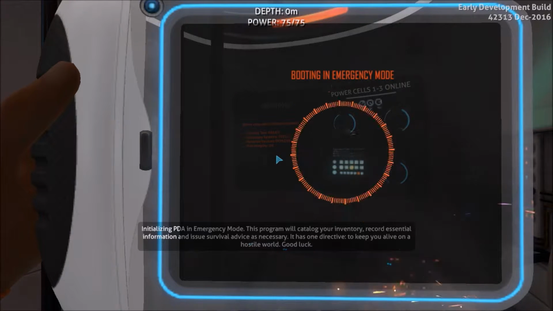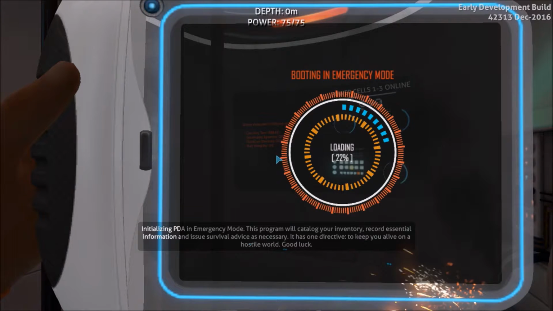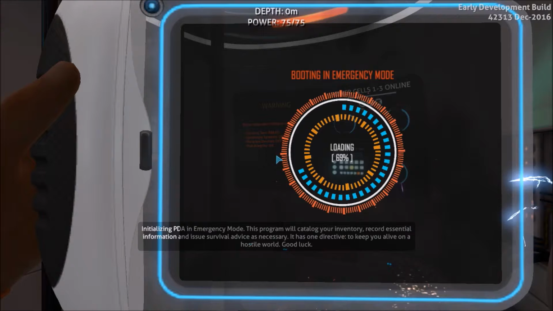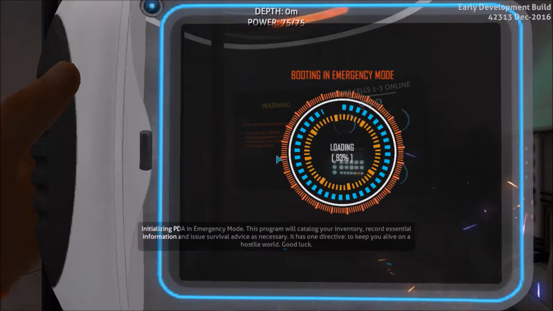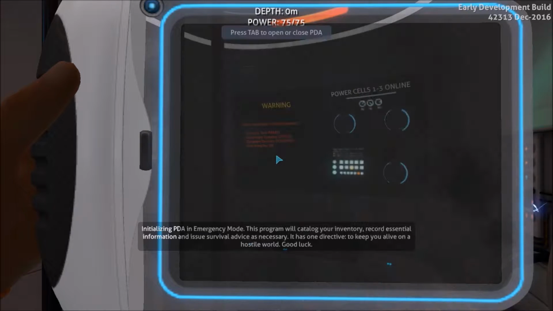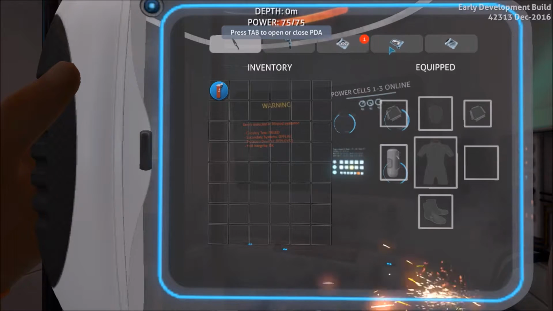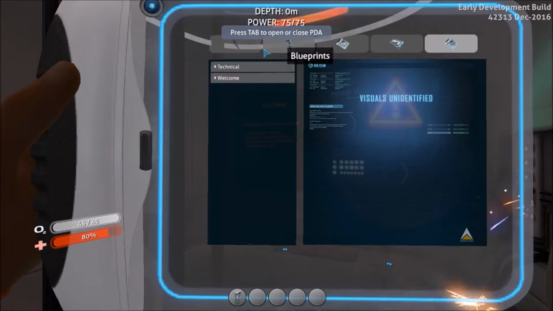Booting in emergency mode. Survivor, great job not dying. Assist you in further survival in emergency situations. You have been issued this personal data assistant. The interface visible now will organize your inventory, display currently available construction blueprints, holds other valuable information. Please take a moment to familiarize yourself with it.